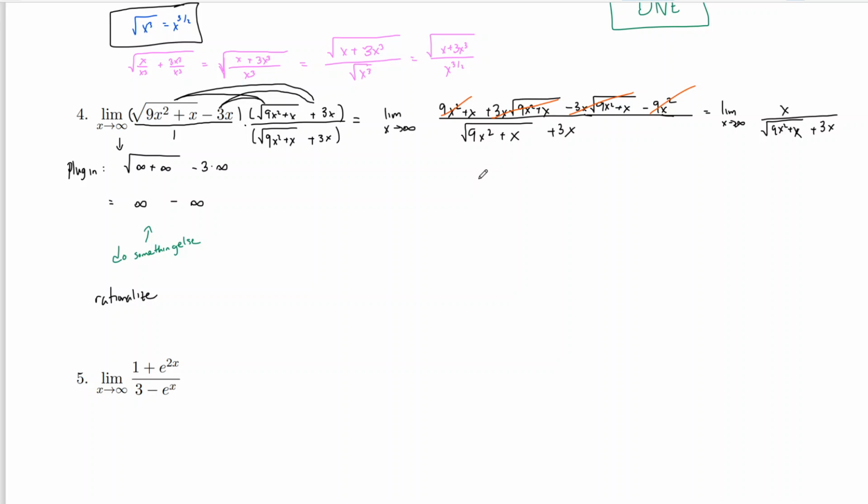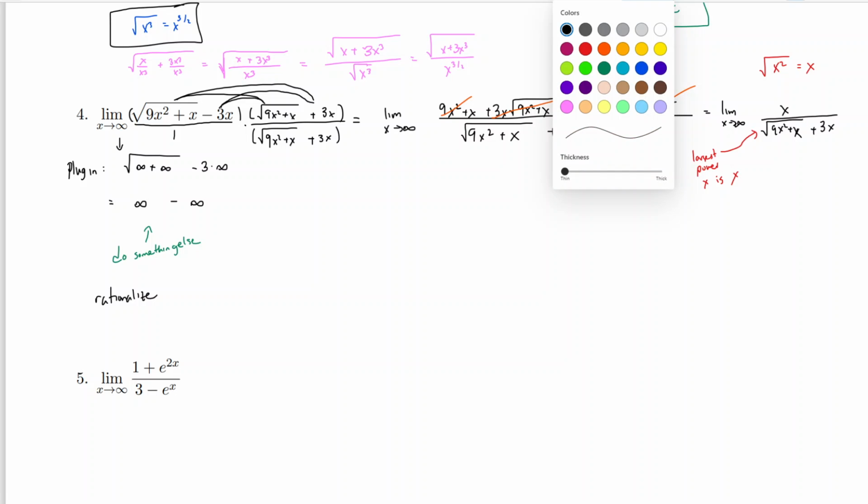We want to multiply by the largest power of x this time. And just like the previous one with the radical, you have to be careful, because the largest power of x inside the radical is 2, and the largest power outside is 1. They're actually just x, because the square root of x squared is x. That means the largest power of x is 1. So I'm going to divide everything by x.